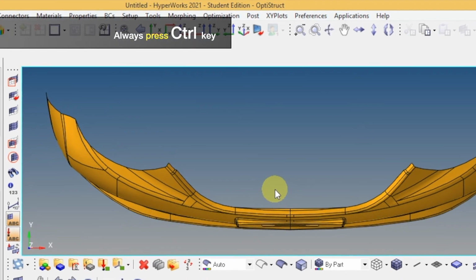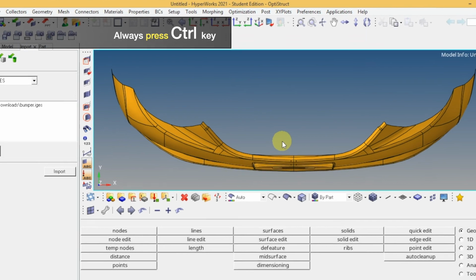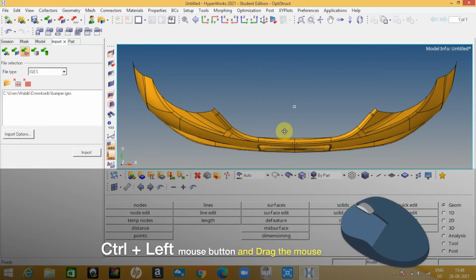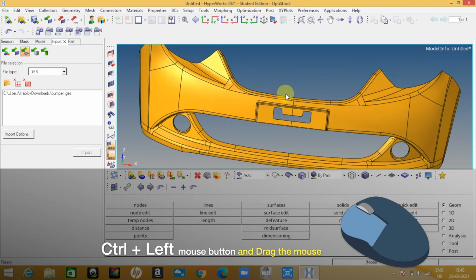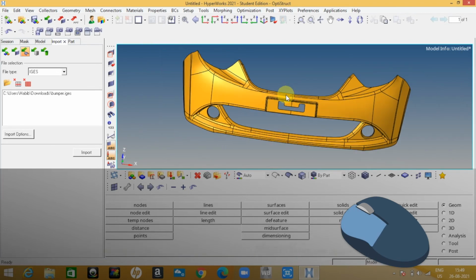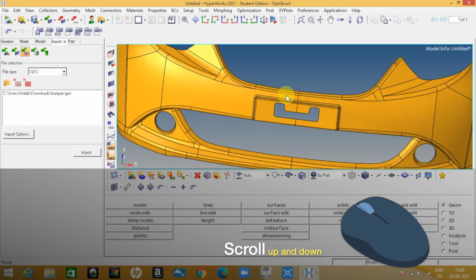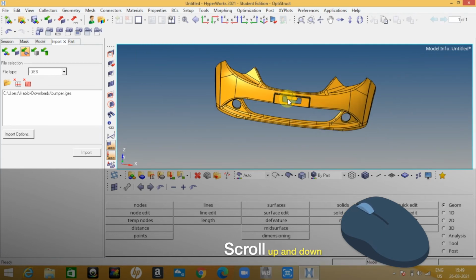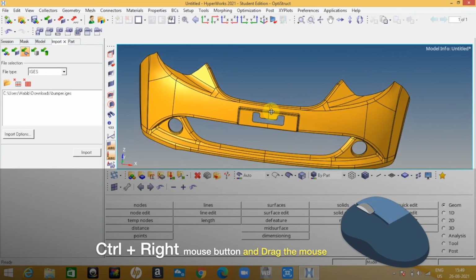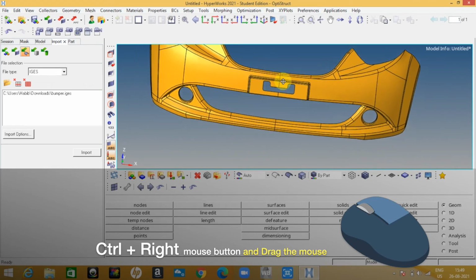Always press the Control key. Left mouse button to rotate, scroll up and down to zoom in and zoom out, and right mouse button to pan or track. You can see it is tracking.